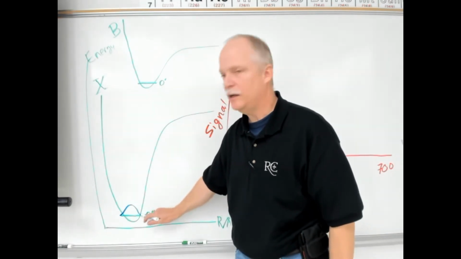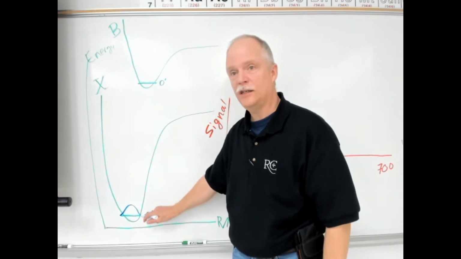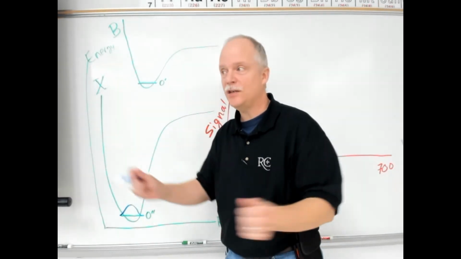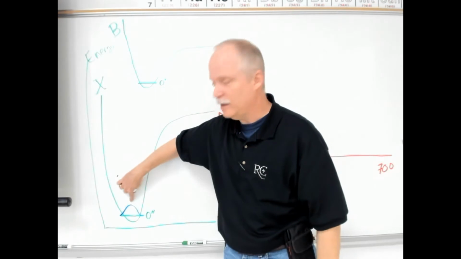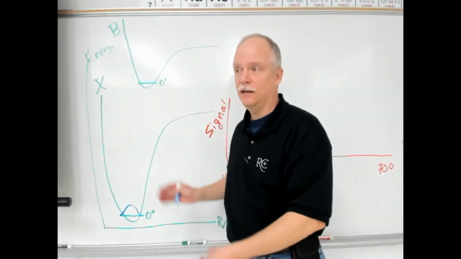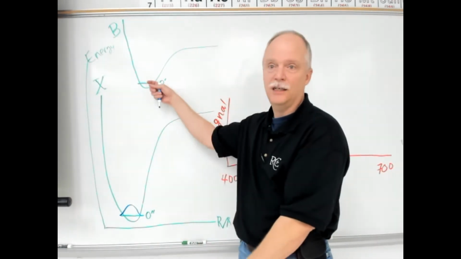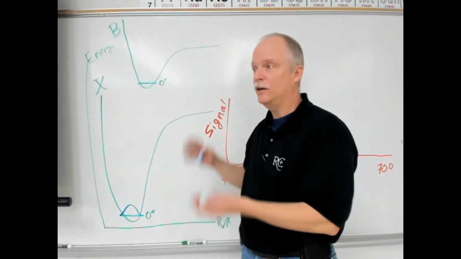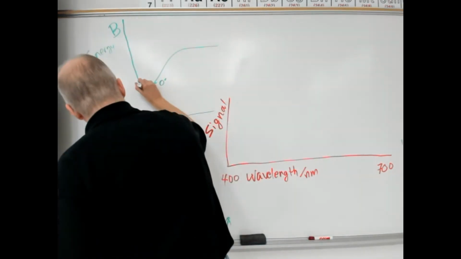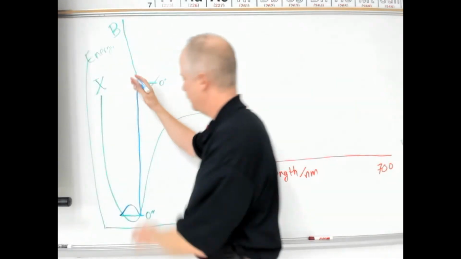Notice there's some probability that I'm pretty far stretched, right? So over here the molecule is stretched pretty far apart. Over here it's compressed. If you were to take a snapshot of the molecules, most of them would be in the middle. A few would be compressed, a few would be stretched. Light comes in, sort of takes a snapshot of the molecule, matches the 0 to 0 transition, and you can get absorption.